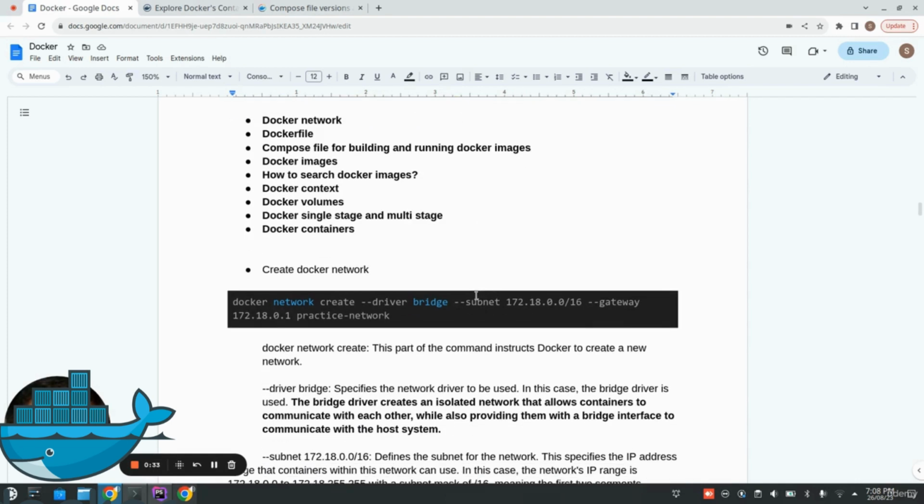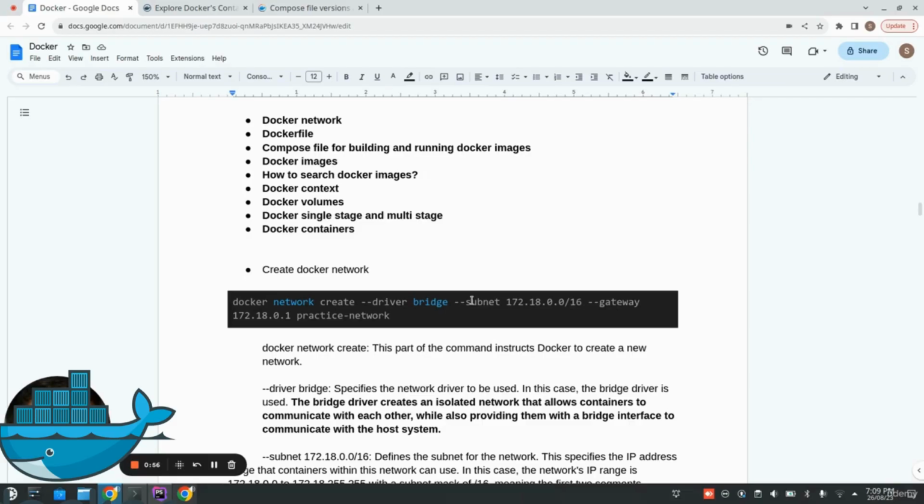So we will revise all the fundamental concepts in this session one more time, and then I will teach you the most frequently used Docker commands, right? So let's start with it.